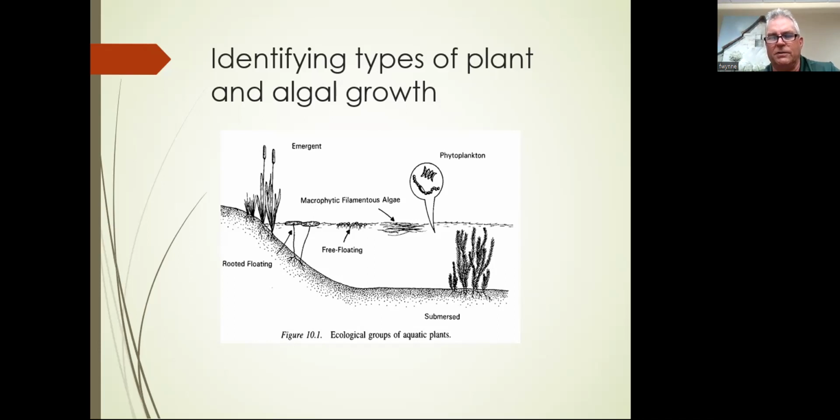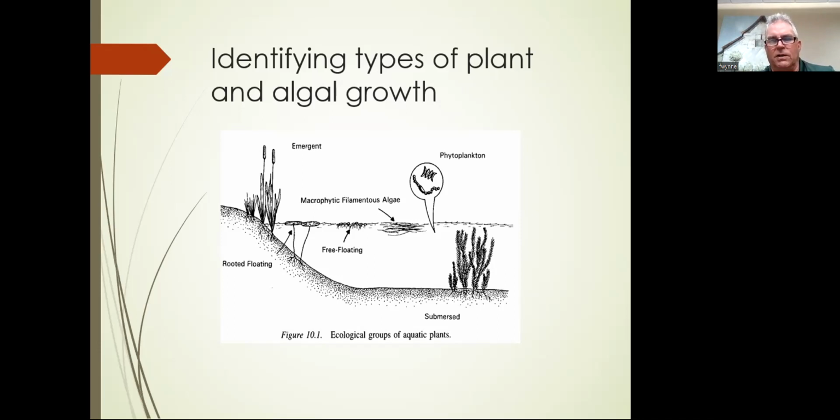We have filamentous algae, which basically starts on the bottom of the pond. It doesn't have roots, but the growth starts on the bottom of the pond and forms these floating mats of algal mass, and they break off and float around the pond. So to a lot of folks, they would seem like floating plants. On the far right, we have submerged vegetation, which is largely or completely underwater. Examples of this would be coontail and Elodea, some of these other plants that we come across.